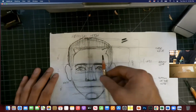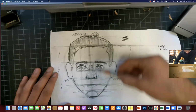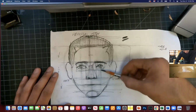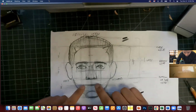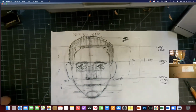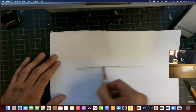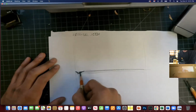And what you can do oftentimes, the opening of the mouth sits perfectly parallel to the iris, or both irises. But that, again, is the corner of the mouth. That's not necessarily where the lips end, but it's the corner of the mouth. And the mouth itself has these wings or check marks on them. Again, this is all a frontal view. So this is the mouth. This is the line to which it goes. So these are the corners of the mouth.